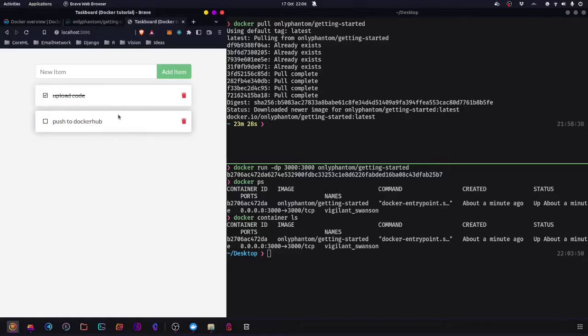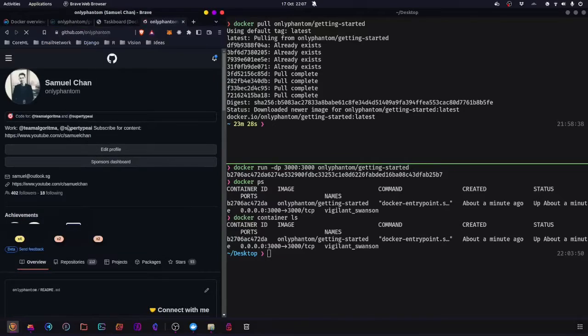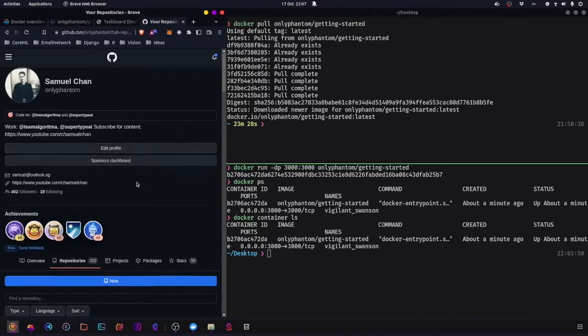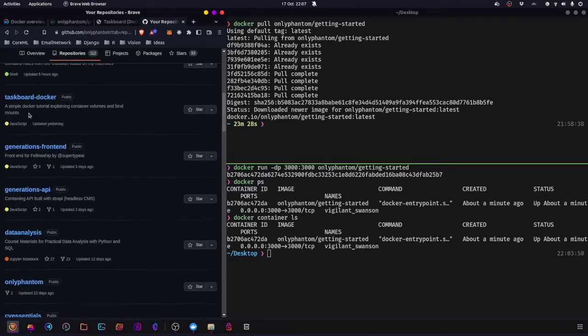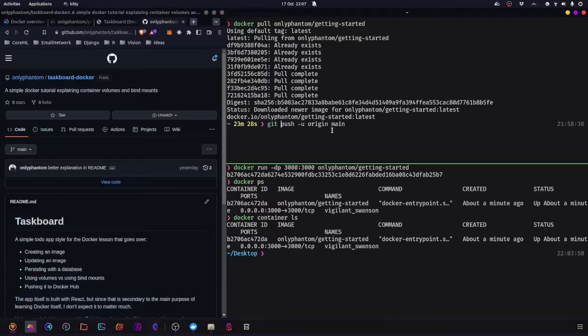But for now, I want to show you that, okay, so there is the ID. So what if you want to look at the source code for this, right? For example, you want the source. Now, the two ways to do that. One is to just go to my GitHub. I think there is one of my latest repos. Just look for my latest repo. I don't know what the name is now because I created it late last night. But it's this one, taskbot Docker. Click on that, and you could just do a git pull, and you can pull the code.